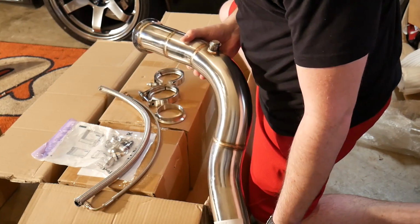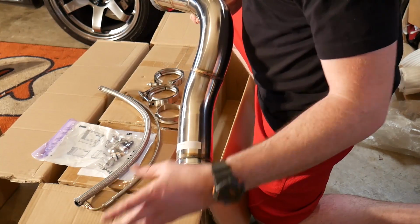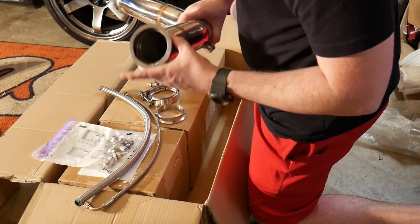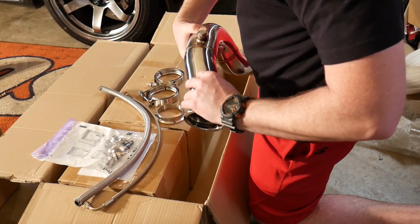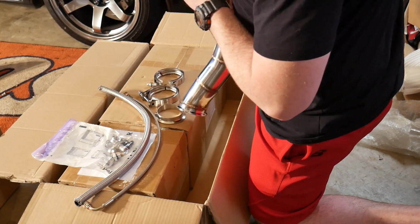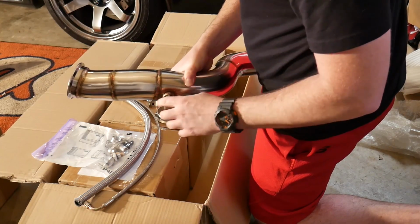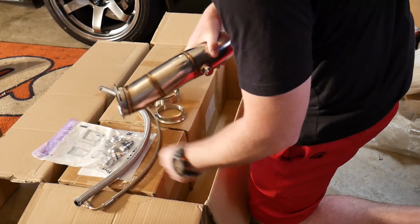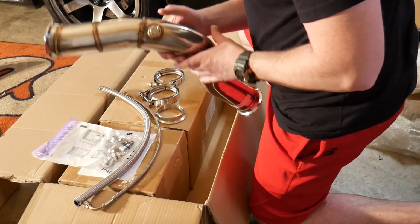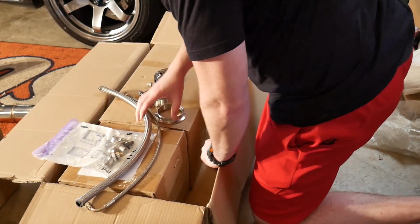I'm going to have to build the rest of the exhaust that comes off this end to meet up to my existing exhaust. This is a 3-inch pipe. The welds look pretty good. I may or may not use this. I don't know. Got a place for O2. I actually have another bung in this box to put another one right next to it. So let's put that to the side.